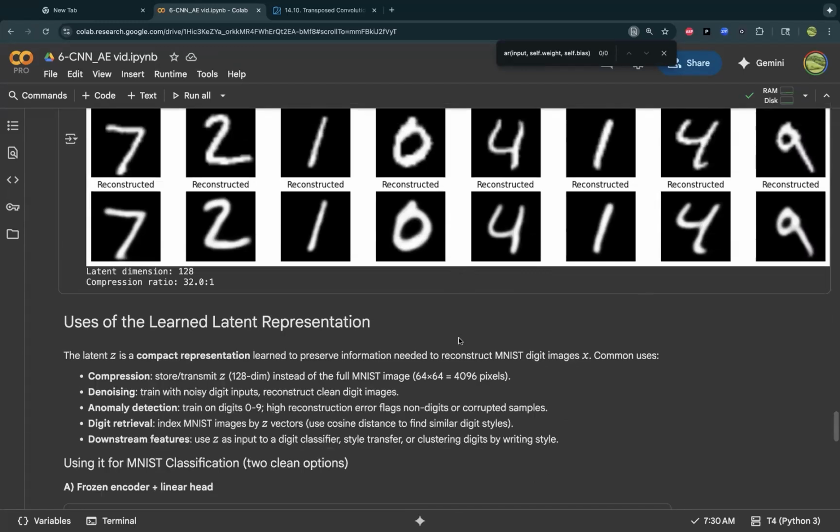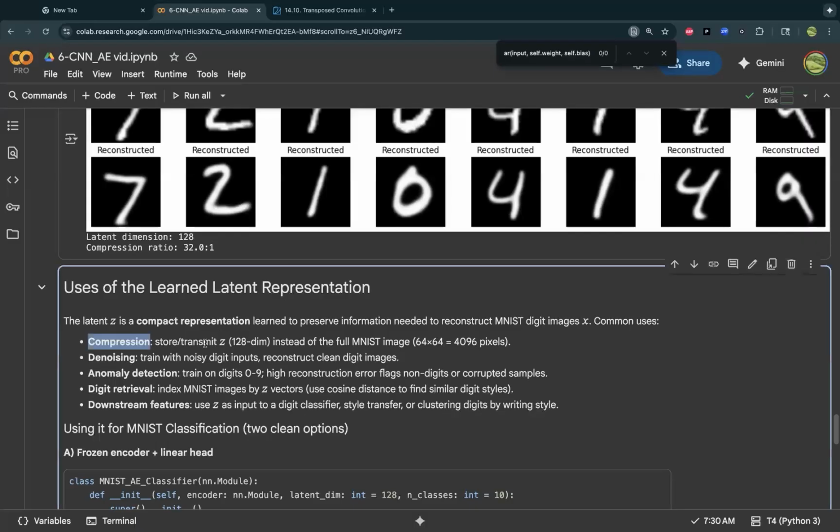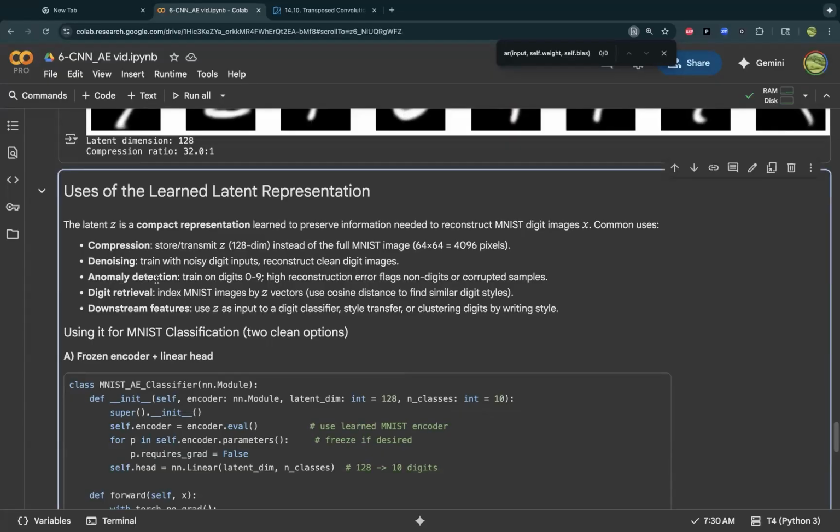There are better ways to do reconstruction or even generative modeling for image datasets. Here, I want to have your attention on other uses of this Z or this compact representation. One is just compression, storing Z instead of the full dataset. We can do denoising, like we discussed before.